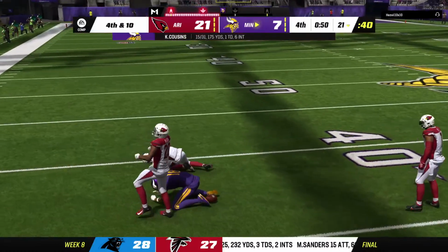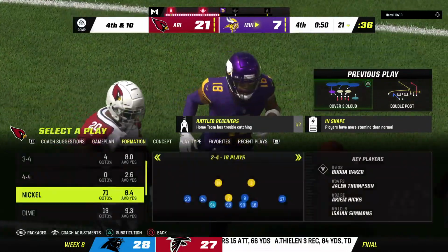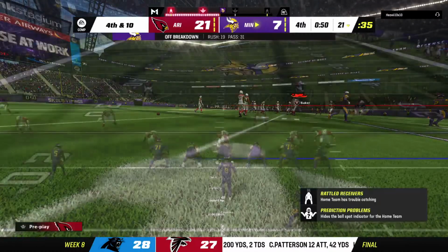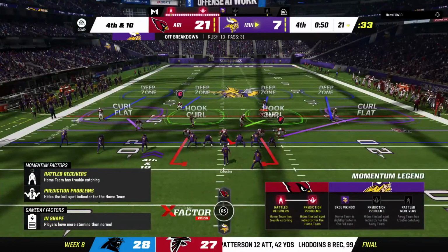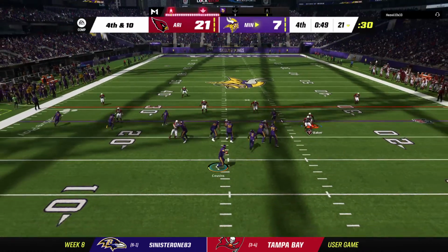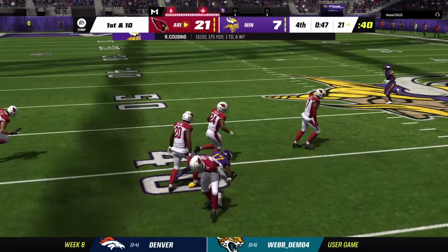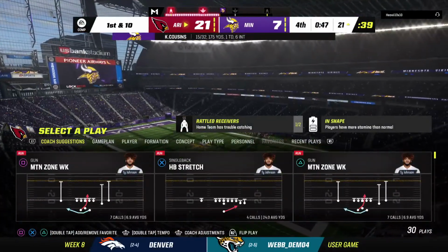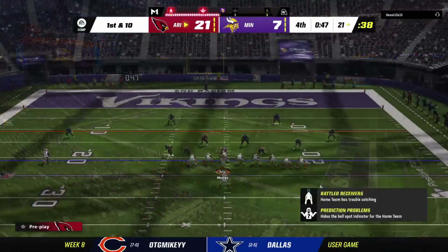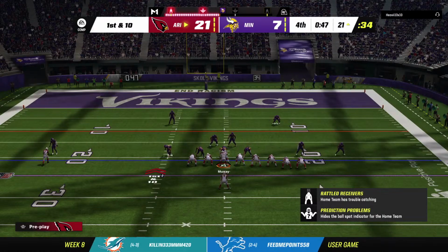And now the third down throw incomplete as well. That means it's just one last chance left, and this has to be a first down or a touchdown, or this game's over. Now Cousins on fourth down. And it's incomplete. They cannot convert, and they turn it over. They had to go for it with such little time remaining. And the Cardinals will now take over with excellent field position.